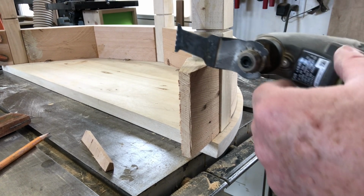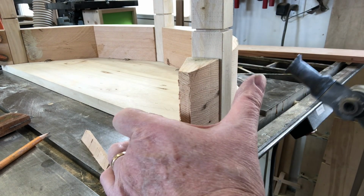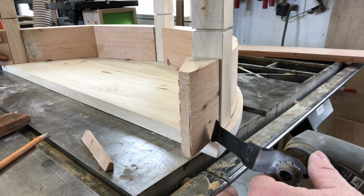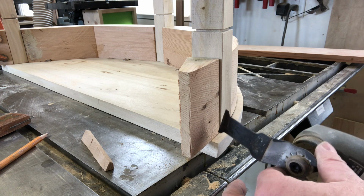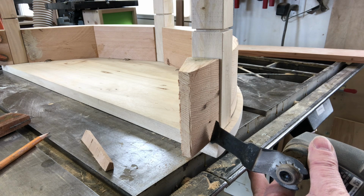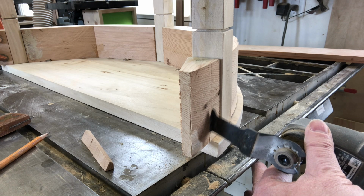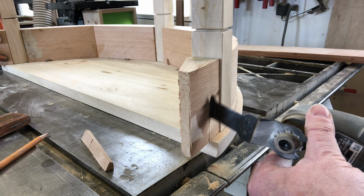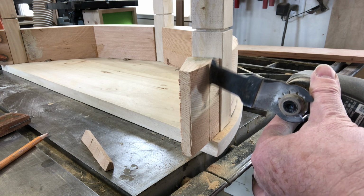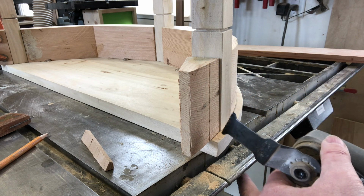To do that, I'm going to use my oscillating saw. I've drawn a line here vertical, and I've got a line on the inside. So I'm going to keep to this side a little bit, probably about 1/8 of an inch, and sand it when it's cut all the way through. But this is a little bit nerve-wracking. So this is going to be a several pass cut.